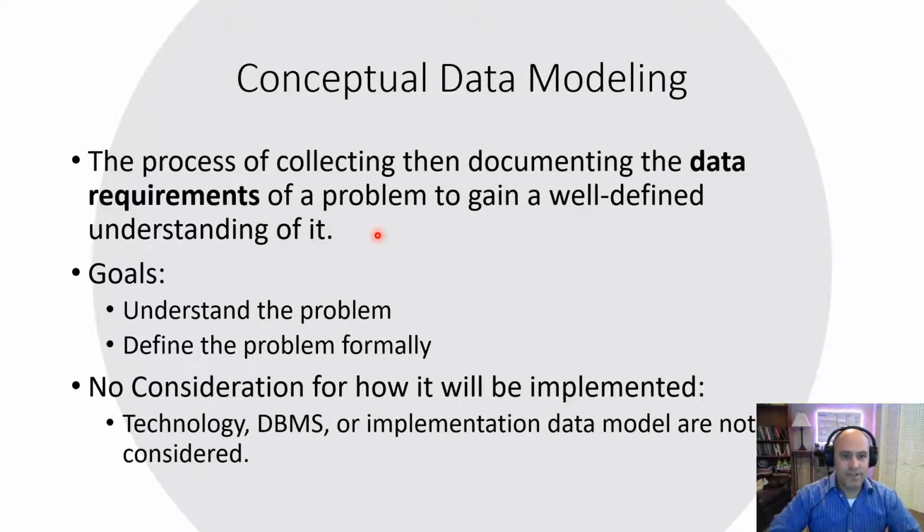There should be no consideration at all for how the solution will be implemented. That is, we don't consider technology, we don't consider what DBMS we're going to use, we don't even consider the implementation model we're going to use, whether it's relational or document or key value or graph. That does not come into play when you're conceptual modeling. The only thing you want to do is gain a firm understanding of the problem and a formal definition of the requirements of the problem.